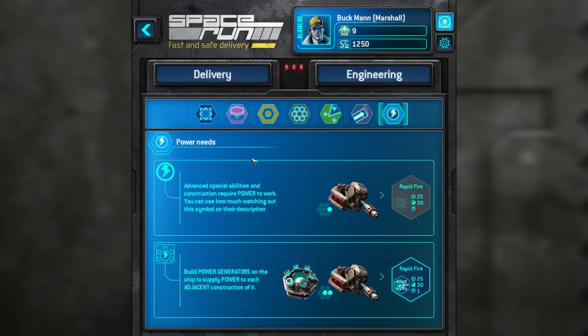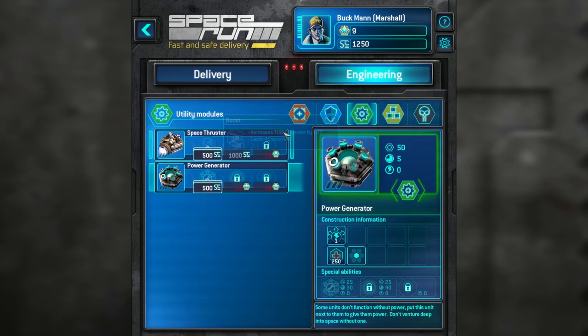Whoops, what the hell is this? Tutorial stuff. Oh, advanced special abilities and construction require power to work. Okay. Okay, okay. Gotcha. There's no reason to hoard my money, so I should spend the rest of it. Ooh, hotfix. Restores up to 150 hit points to each adjacent construction. Ooh, that could be very nice.